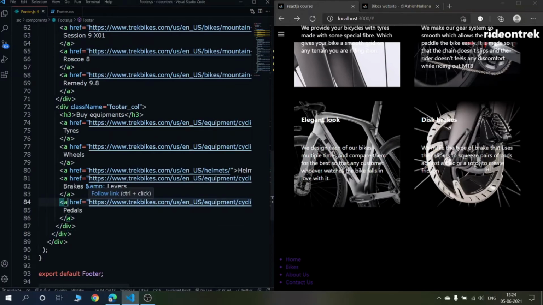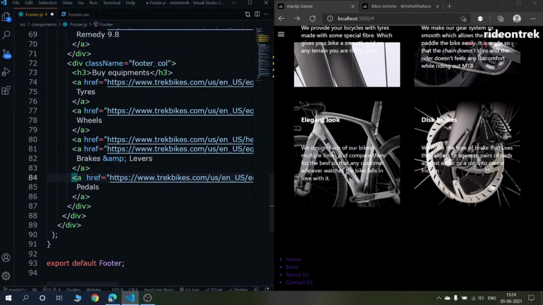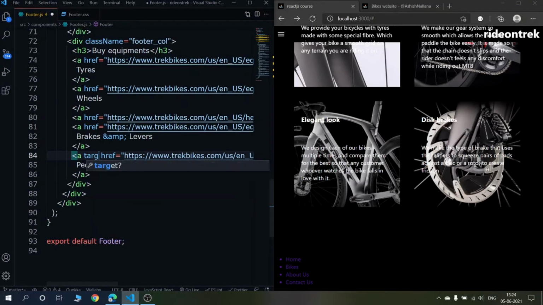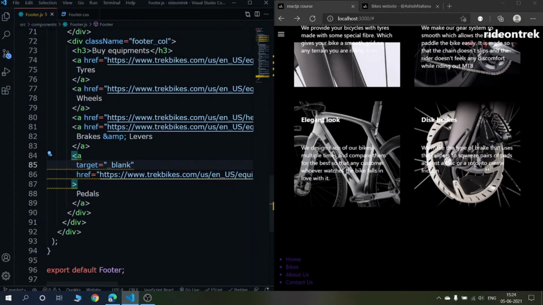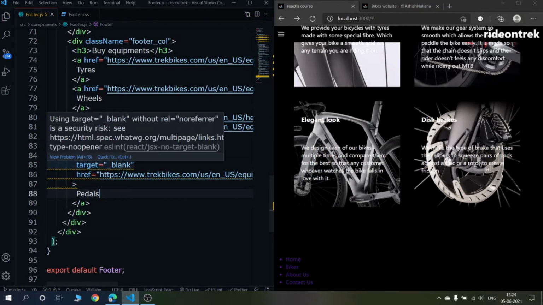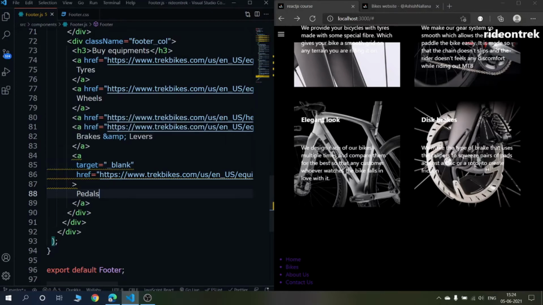In this A tag itself, let me make it big. Now you have to say something called target. You will make it underscore blank. So now it just goes to a new page, but you see it shows some errors. So let's hover over. It says it is risky without rel noreferrer. So let's add that.